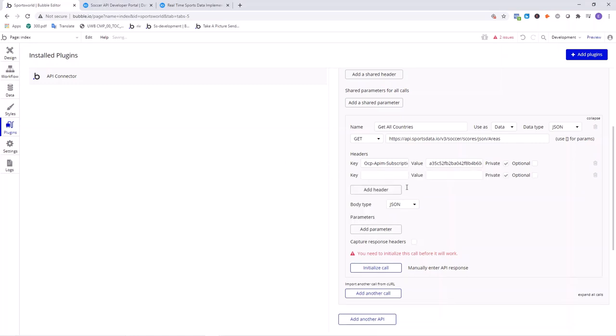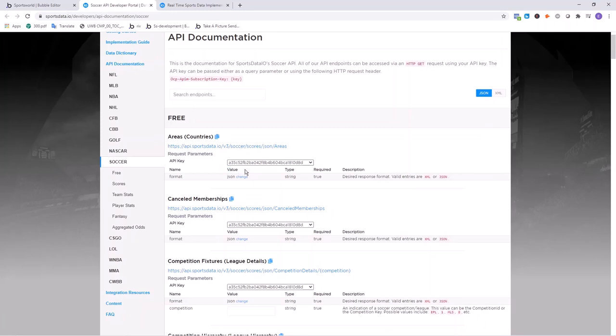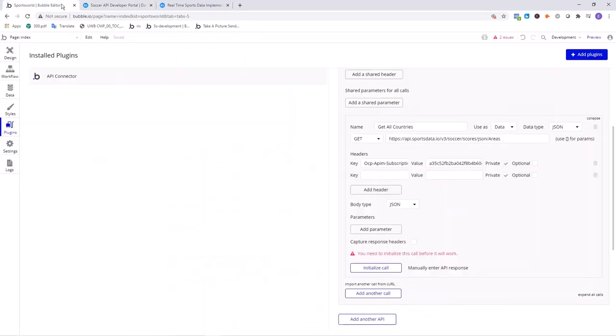We also want to add another key, and this key is going to tell Bubble what kind of information we are going to be receiving from sportsdata.io. When we look at this example here, we can see that they say there's a value on the type of information that we can receive in the form of JSON. And so Bubble needs to know what sort of data we're going to be receiving. That way it will be able to make sense of it, and we can actually work with the data once we've brought it into Bubble. So that's why we're going to use this accept header. We're going to use this header called accept, and here we're going to say application slash JSON.